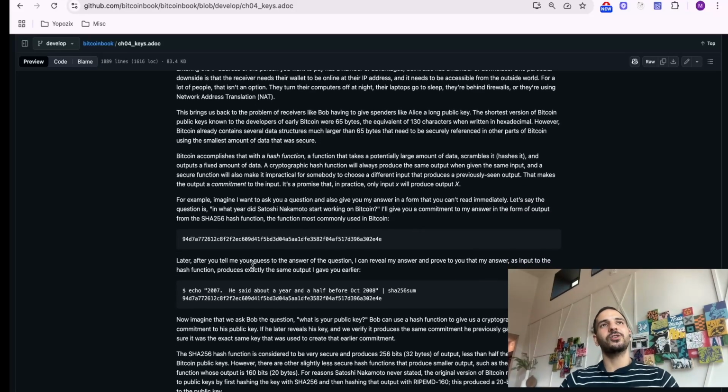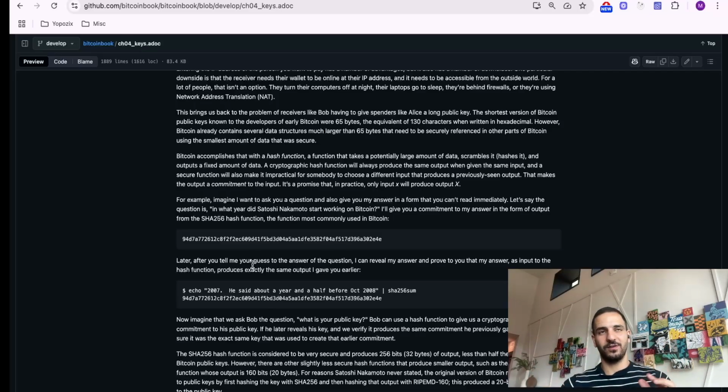So we mentioned previously that the public keys are 65 bytes. As we said, 2 coordinates of the point, so 32 bytes twice, plus a nice prefix to indicate that it's a public key, so that's 65 bytes. 65 bytes is a lot. So instead of sending the money to all the 65 bytes, we could hash it and make it smaller.